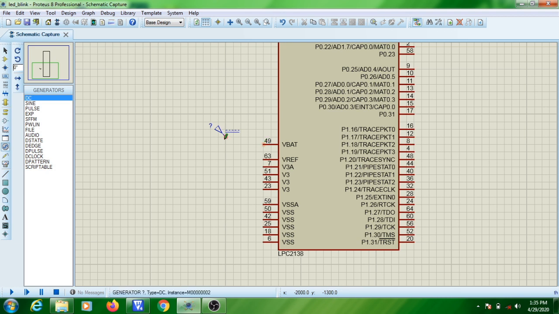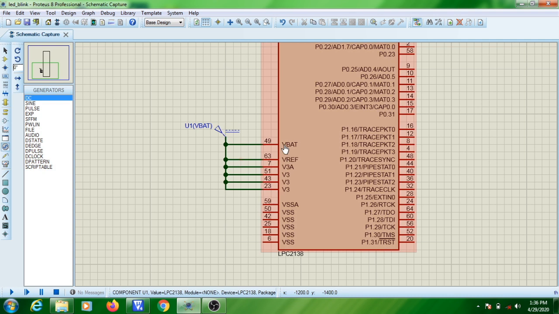You can click on the starting point. When you click on the starting point, you will get a red square. Click there once. Again, don't drag. Then move your cursor to the ending point. Again, you will get a red square. Click there once more. So these two are connected. Similarly, you connect all these things to this VCC itself. So you are connecting like this. I have made all the connections. So I have taken a DC source.